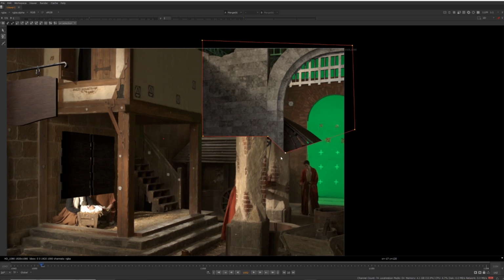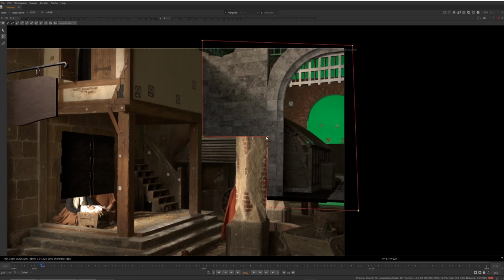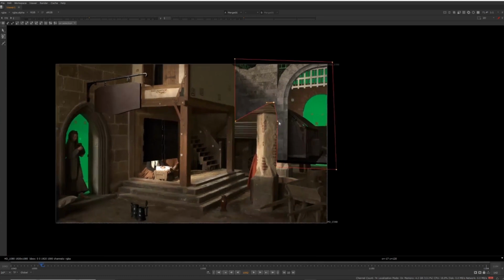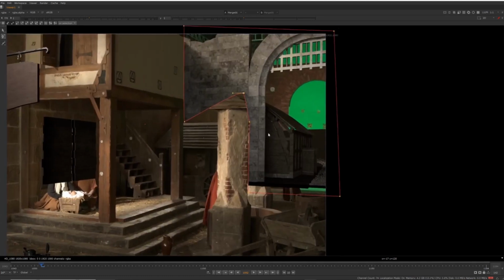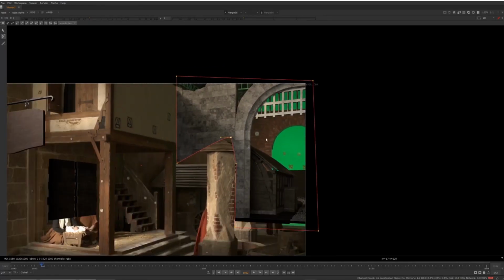I can press Shift Z to make it a harsh point, and so on, so forth. We do need the well in there, so you'd probably want to do a lot of different roto shapes. But that's all I'm going to show you for the moment, because I do already have roto for this, which thankfully was not done by me.